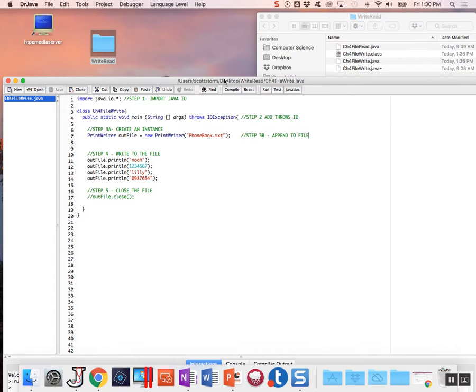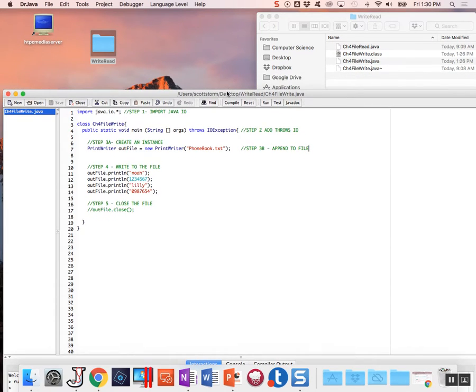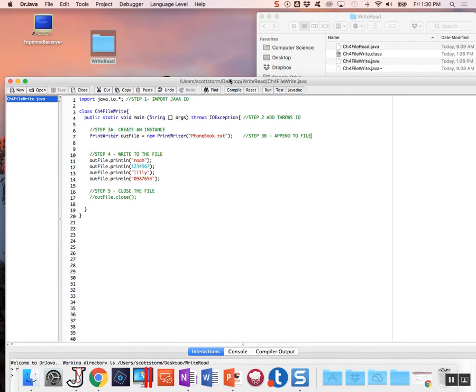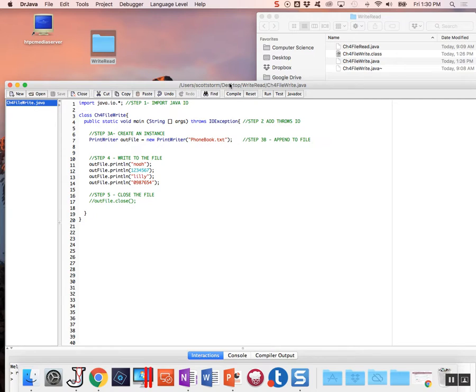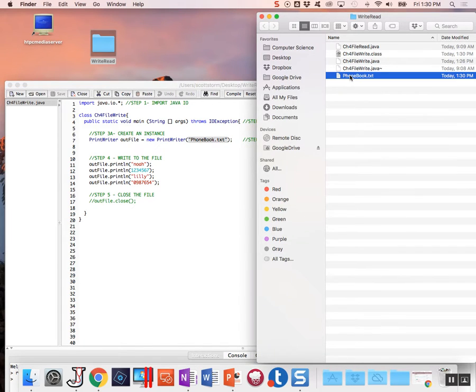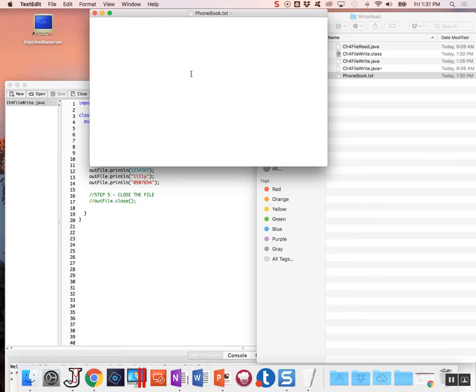I've created this project right here, and this project is basically a phone book app that will create a text file of whatever phone numbers I want to include. And in this case, I want to include Noah and his phone number and Lily and her phone number. So what that's going to do is create this file, phonebooks.txt, and then I'm going to create the file. So we'll press compile, and you'll see this is empty. Once I click run, right there's our phonebook text file, and ta-da, nothing was in there.